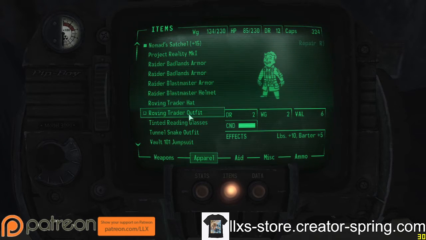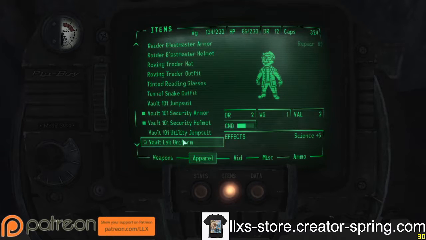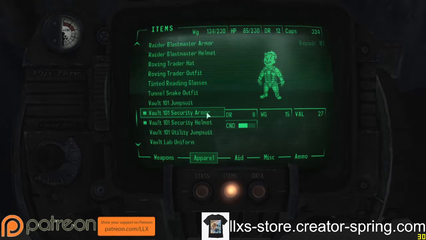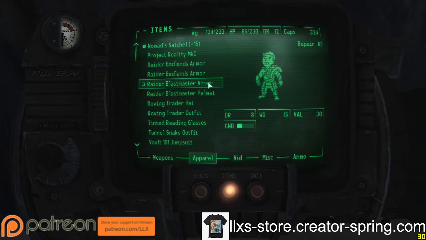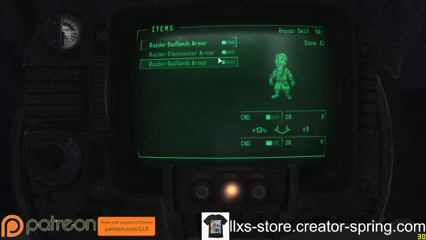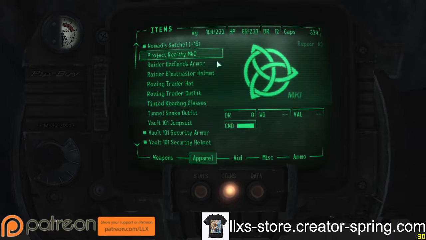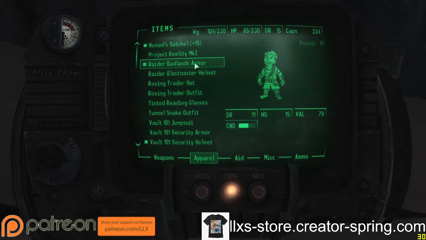And let us take a look currently at how their armor looks. Their armor's 8 versus 8. Interesting. So their armor may actually be better than mine once it's repaired up. $11. Nice, actually.